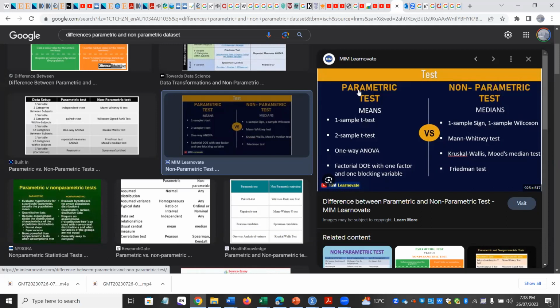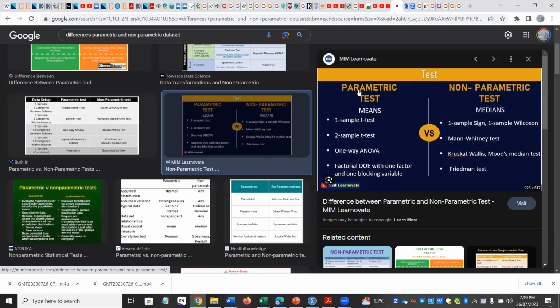In a nutshell, the Mann-Whitney U test is just the opposite of the two sample test under the parametric tests. And what about Kruskal-Wallis? Kruskal-Wallis is also the opposite of one-way ANOVA, which we use to compare two or more independent samples, independent views, independent differences among the data sets.